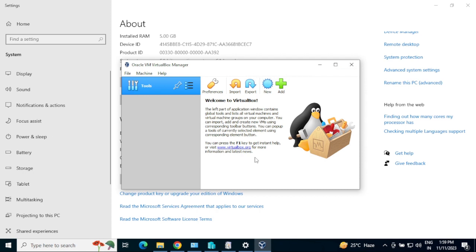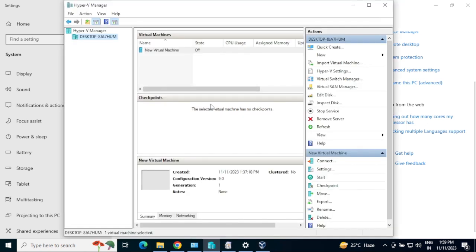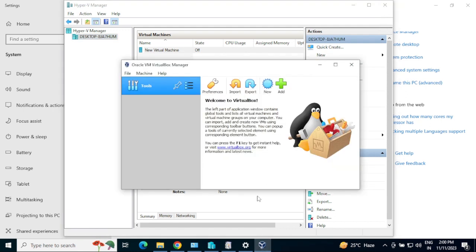Okay, now the fourth is, what is the better option if you're using the Windows operating system, Hyper-V or VirtualBox? I would suggest for Windows users, you can use Hyper-V, because Hyper-V is inbuilt and specifically designed for Windows users. If you want to use VirtualBox, this is also pretty good.